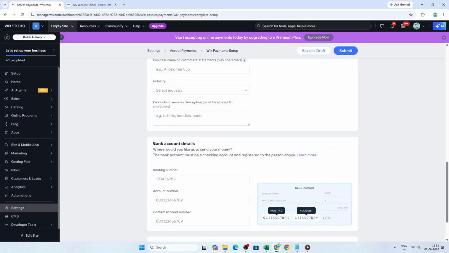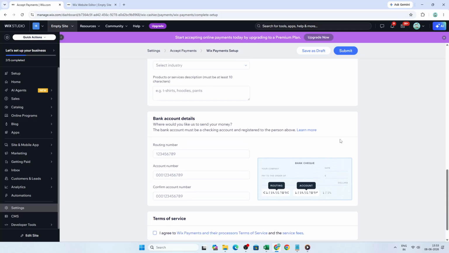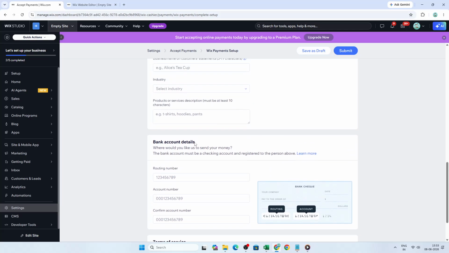A very important tip here is to make sure all the information you provide matches exactly across your forms and documents. Even small differences can lead to verification issues or payout delays. After your provider is successfully connected and approved, your payment buttons will automatically become active on your website's checkout page. That means your customers will be able to complete purchases using the payment methods you've enabled.